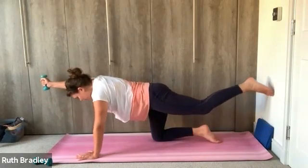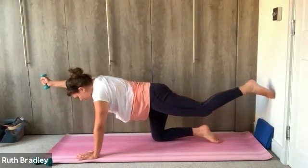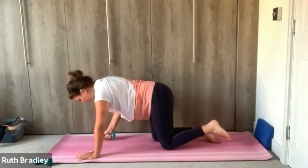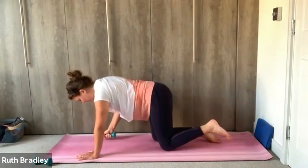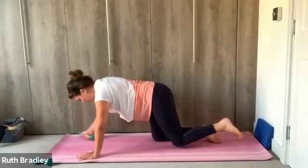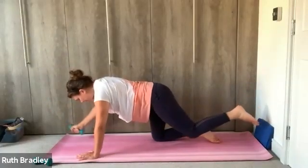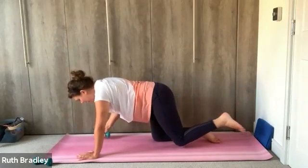Slide on out and glide back in. Keeping that core engaged, keeping really strong. We slide out. We draw in. Slide out. Draw in. We've got 3. We've got 2. Last one, holding out.